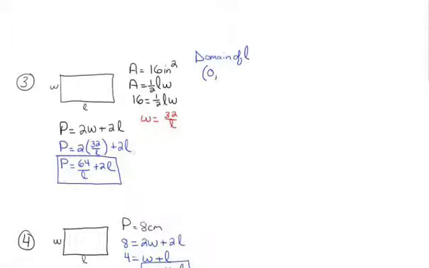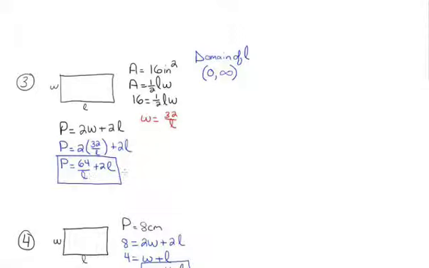Looking up here, let's think about this. So L could be really large as long as W is very small. So for example, we have an area of 16 inches. So L could be 100 inches long, which would force W to be very tiny. So I think, without giving it a whole lot of thought, that you could almost say that L could go to infinity. The longer L is, the smaller W has to be. So let's go with this as a premise until we find a problem with that premise.